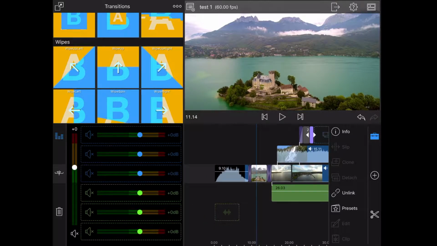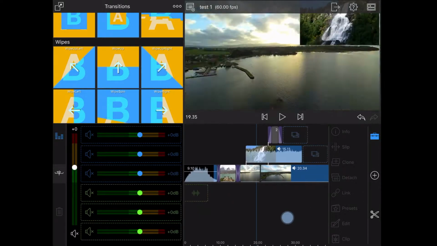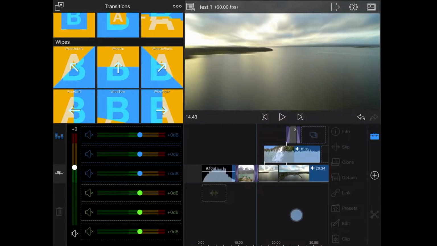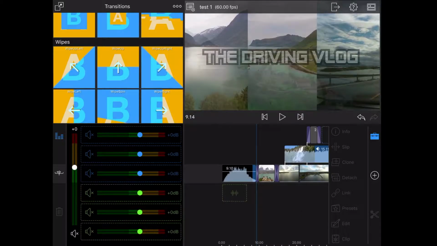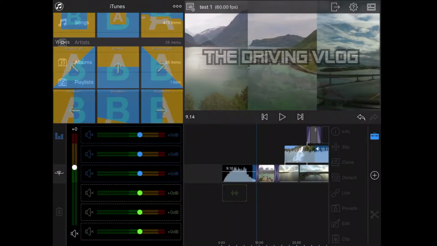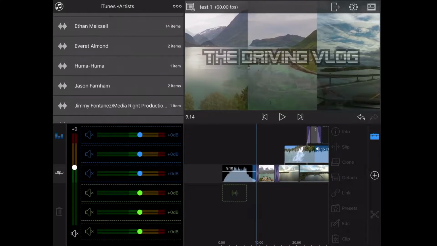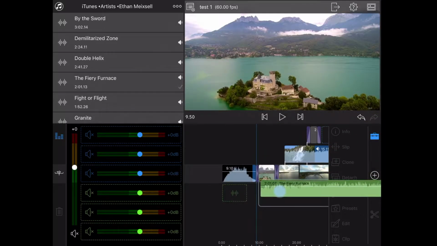Now the audio. I don't need this audio because there is no audio in this track. It's a video from the drone. I can put, let's see, from here. Let me go to the iTunes artist. I will take this track in here.